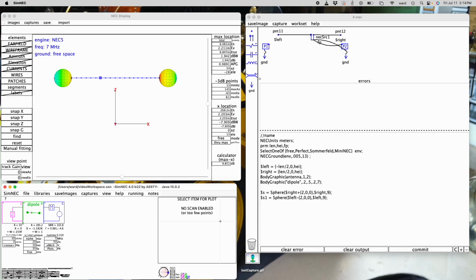So finally, SimNEC provides the ability to move and scale these surfaces, and this was how the opening video was created. Over the last several months, I have added NEC 5 surface support to SimNEC. This new capability eliminates many of the problems previously associated with using wire grids to model complex surfaces. Hopefully, this will expand the range of problems SimNEC can address and lead to more understanding by the user base.